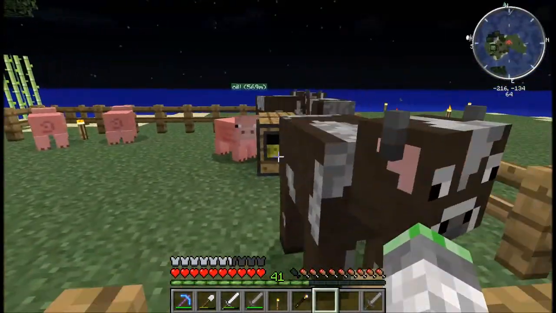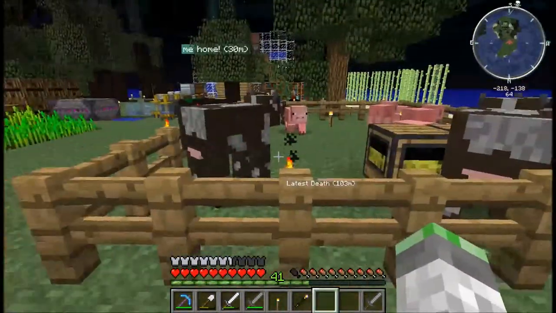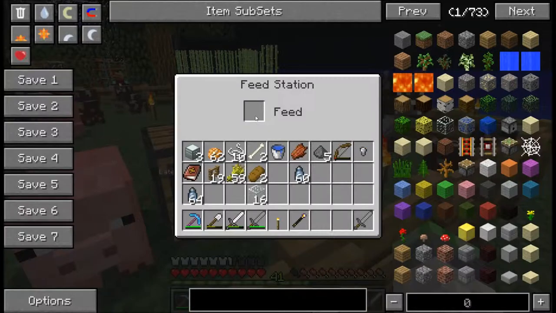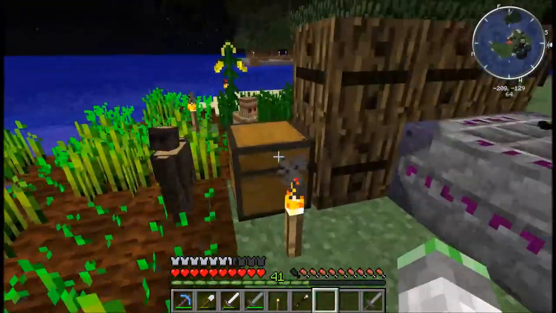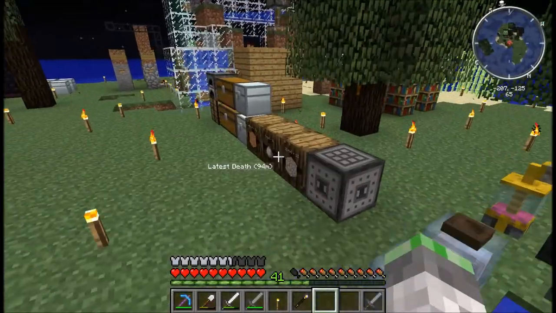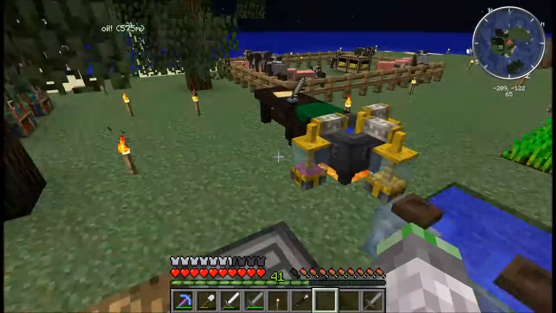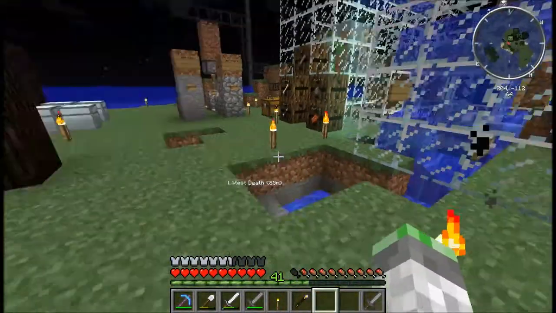I went to the mainland and got some cows and pigs, and I basically swam two of them over here and made these feeding station machines, which just feed them and get them to breed. And I'm growing carrots for the pigs right now, because I forgot we're in the update where only wheat breeds cows, and I think it takes seeds to breed chickens or something. Got a little rolling machine for steel plates, which are used to make those. And that's actually about all that's changed.